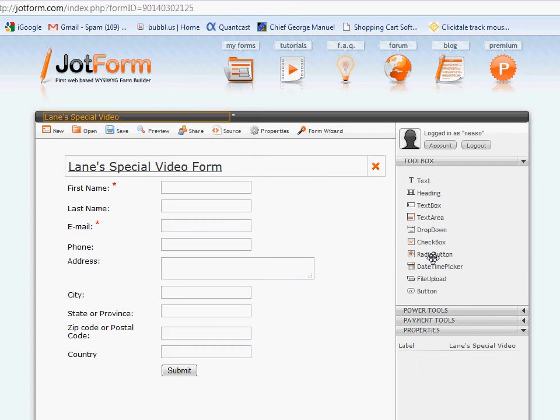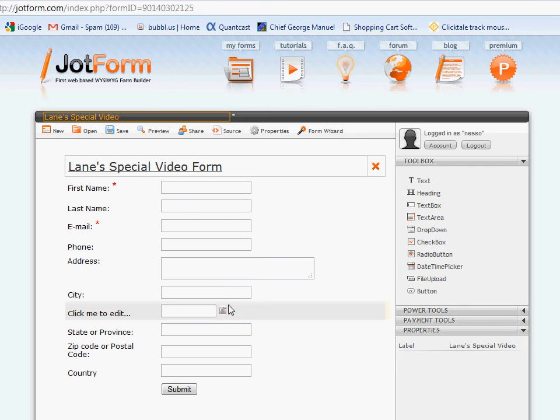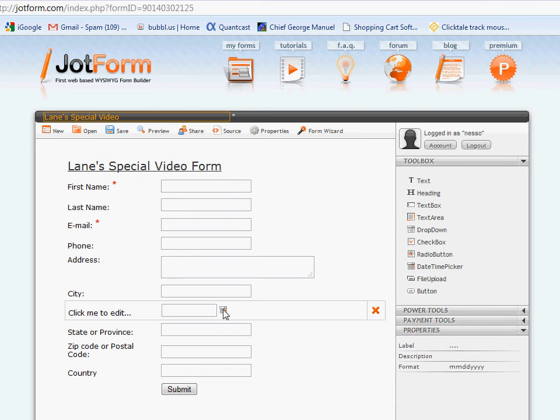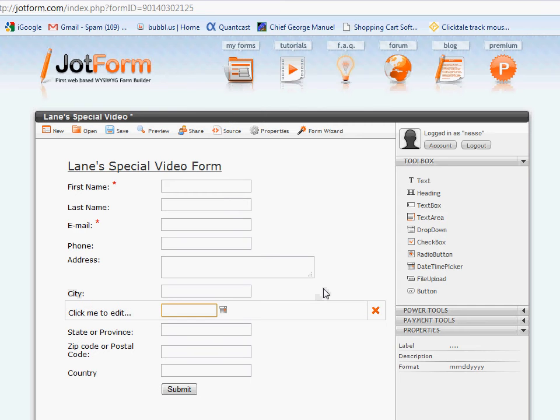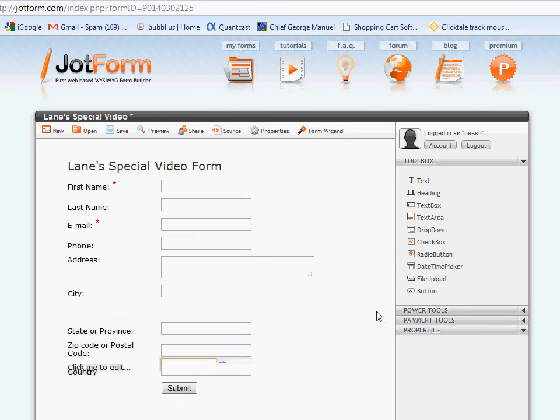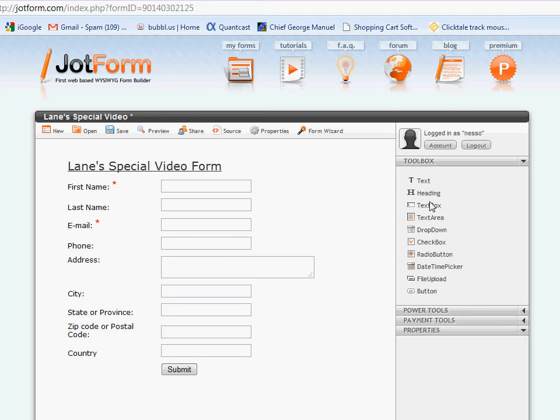Maybe you want to have a date or time picker, and so you choose a date on the calendar. That people will be able to do that and choose a date on the calendar. We don't want that today, so we'll just move on.